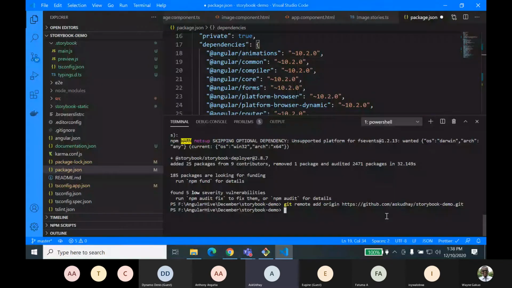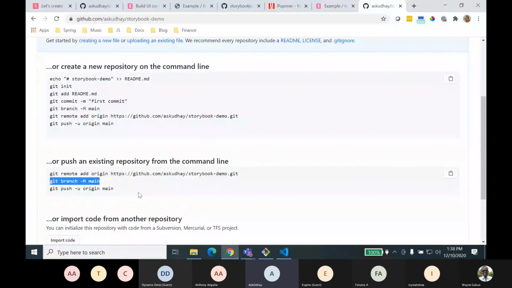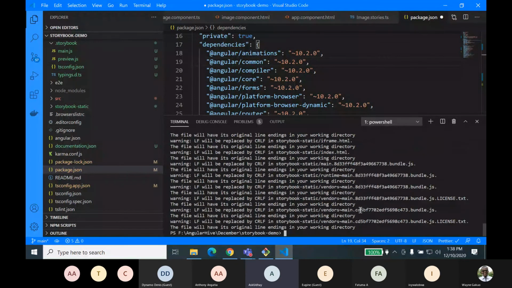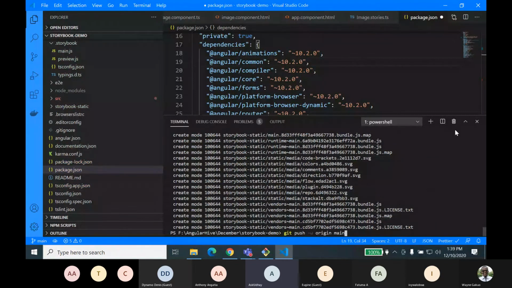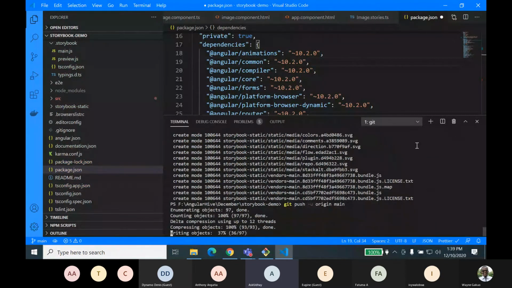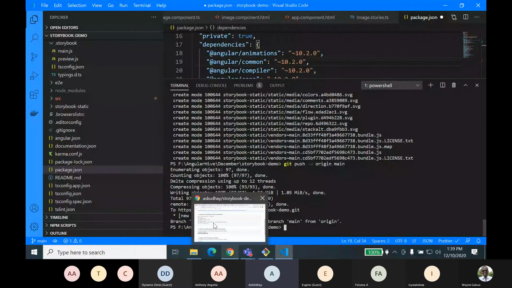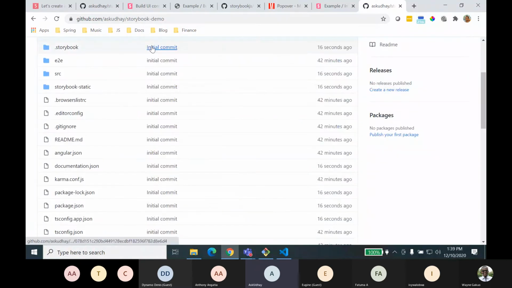And let me switch on to the main branch. And let me add the entire content to that. Let me commit it quickly. Okay. And let me push it. Okay, all set. I pushed my code here.